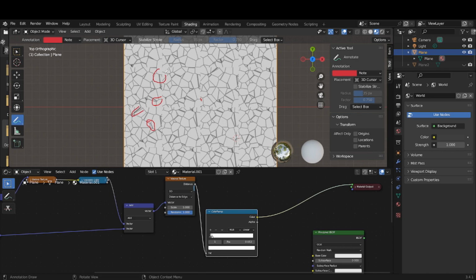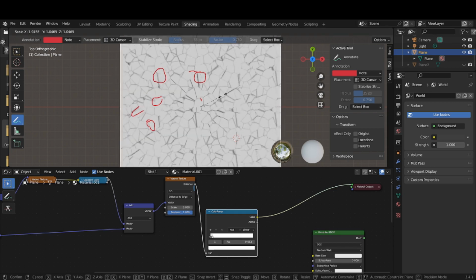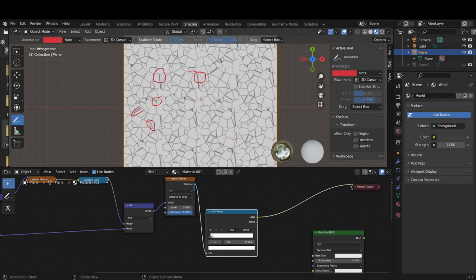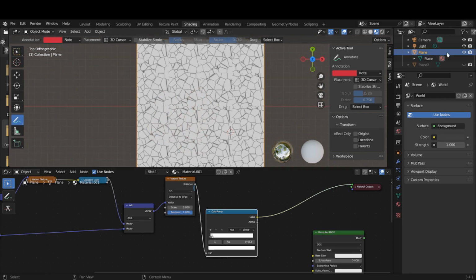So cracks in real life look like that. They're not always connected. Right here, it's not connected. And sometimes you may have a double crack. Some of these cracks are double. All right, so we see now from this point how our cracks look. And let's make a comparison. Let me hide this one. Hide it, and bring back my first one.